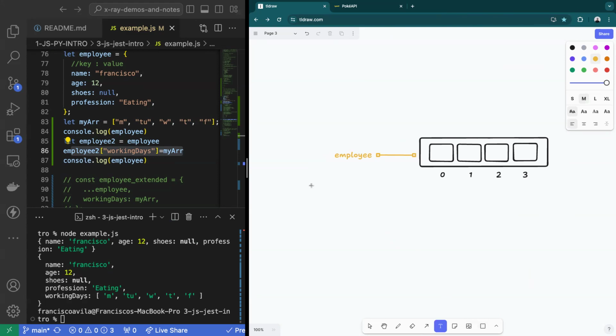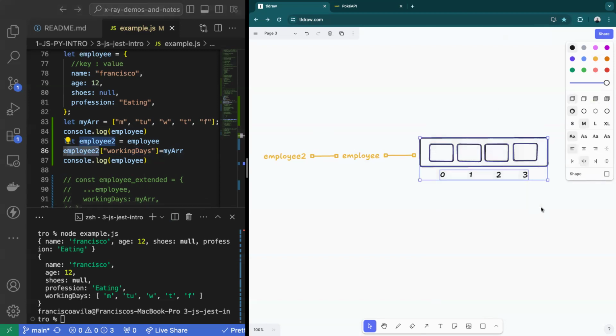When I make employee 2 equal to employee, that attempts to link to employee. But employee is just a variable; it needs to have an actual value inside of it. So even though employee 2 is a separate name for a variable, it's still mutating the original data. They're linked to one another.